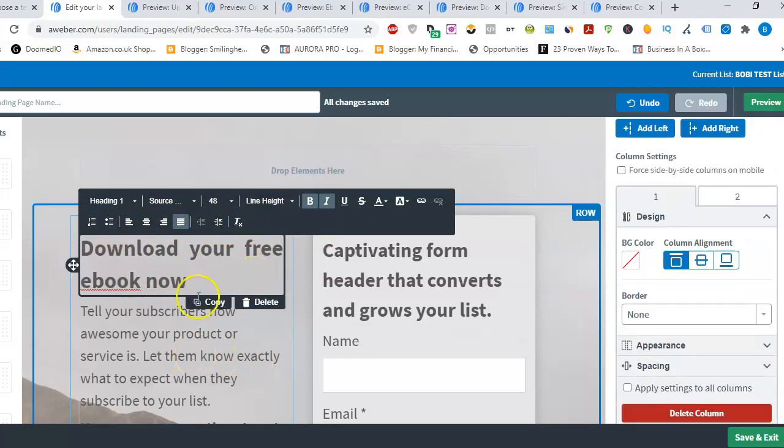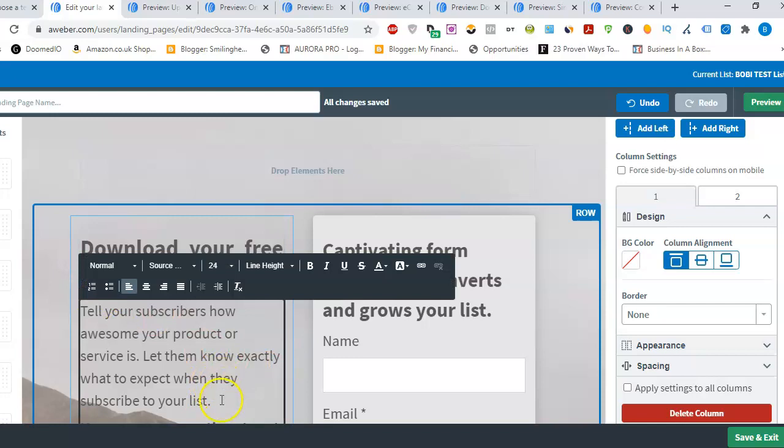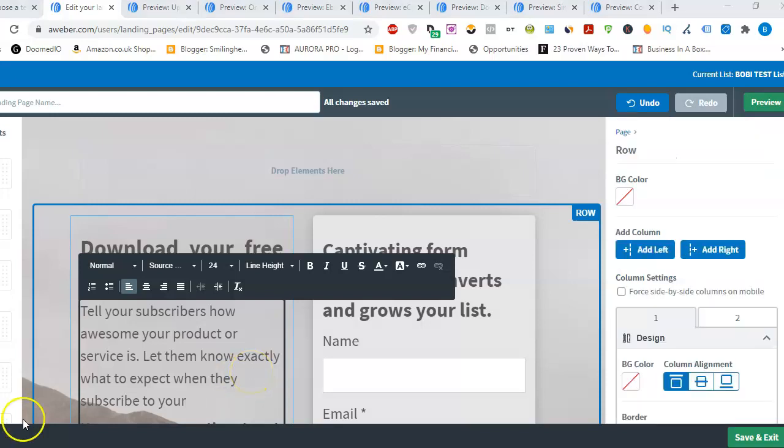All right, and after our headline, we'll write a little bit about the benefits, the wonderful things that are contained inside this ebook. So we can change that all out here. We click on that section, we can go ahead and start to write out anything we want in there. So any section you want to work on, just click on it. So we go back to page.